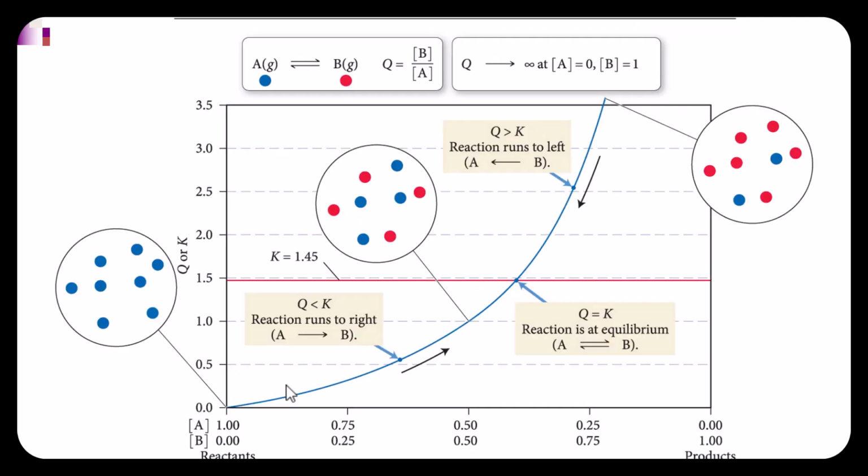Okay, so here's our graph. Let me talk you guys through this. Along the bottom, we've got concentration of reactants to products, and then products back to reactants. On the other side, from top to bottom, we've got our value that we solved for, either Q or K. So here are the big talking points, the big things I want you guys to recognize.